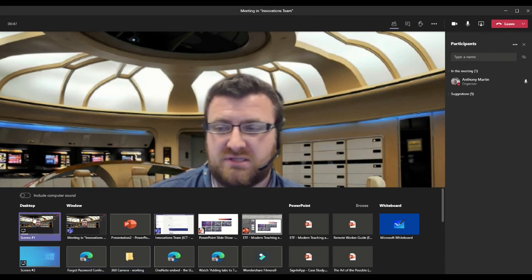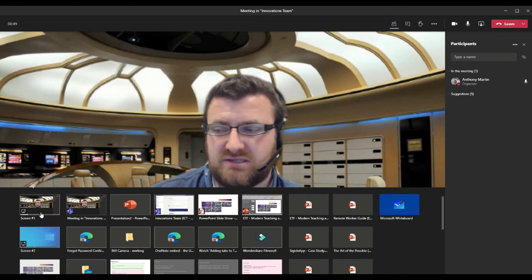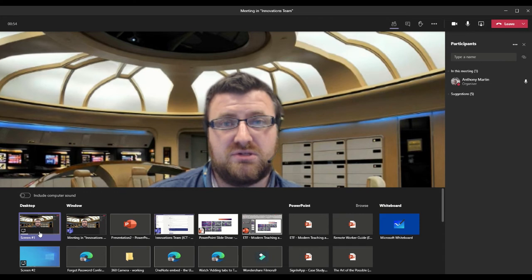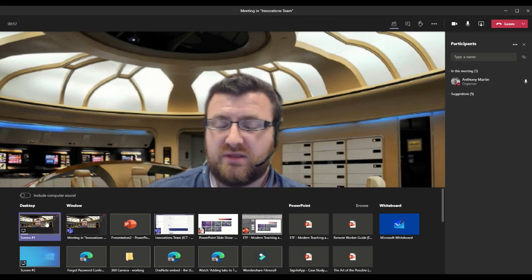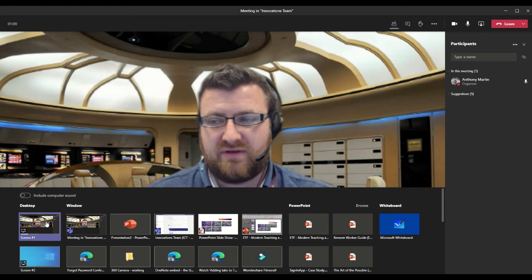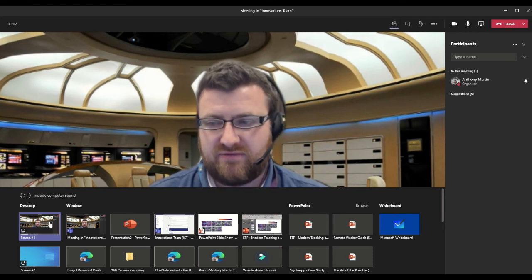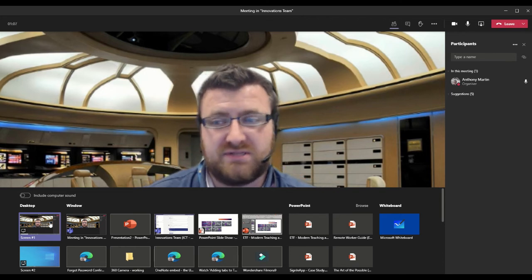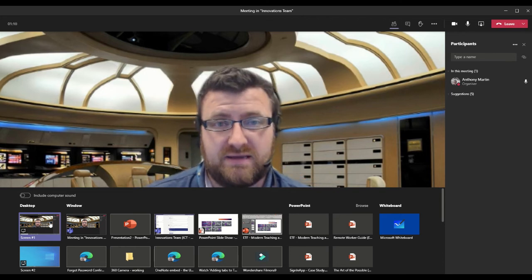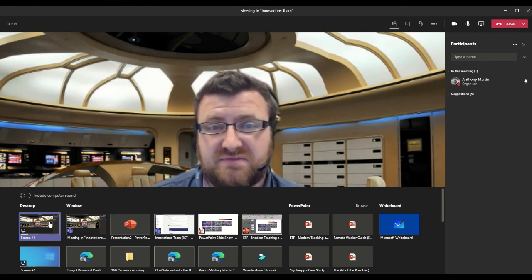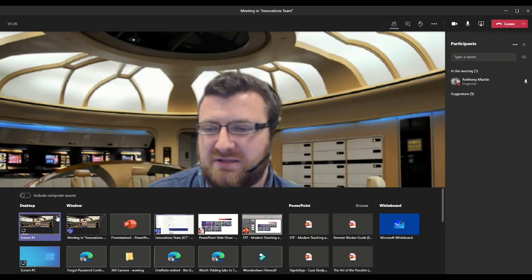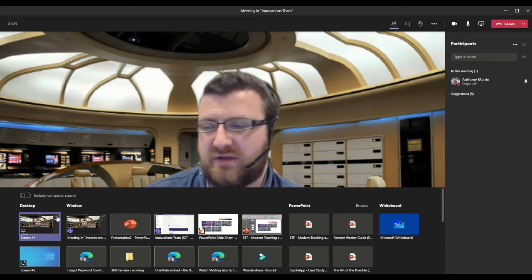So first and foremost, in the column on the left, we've got desktop screens. I've got 3 screens connected to this PC at the moment, and I can use any one of those to share content out. Now, a word of warning on that is that anything that appears on that screen will effectively be broadcast out on that session. So if you have an email that pops up halfway through or something confidential, then of course that is going to be broadcast out for everybody to see. I mention that as a warning because I have seen that happen, and I have seen that actually cause a little bit of upset for those involved as well. Thankfully not something I have done, but it is certainly one to be cautious of anyway.